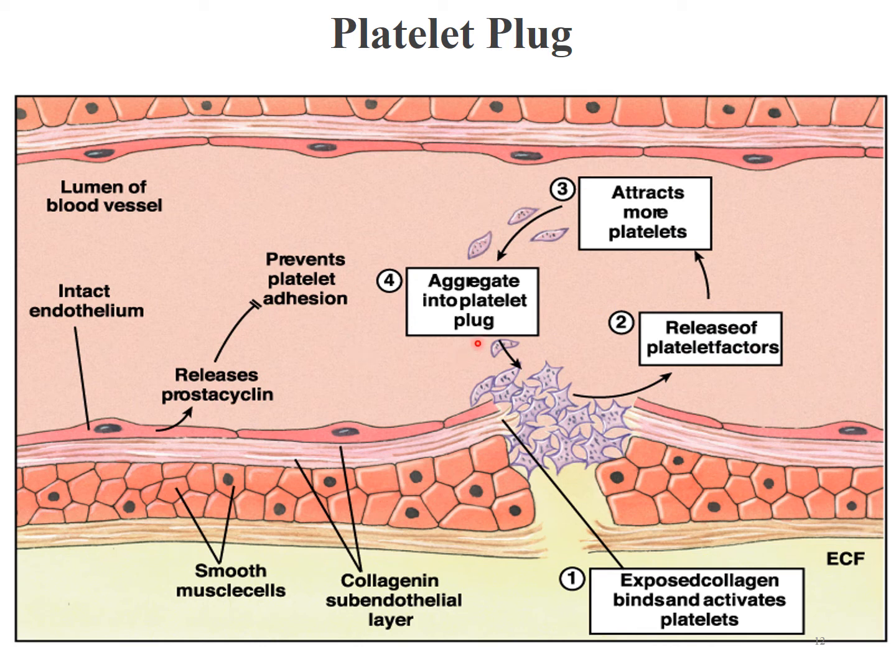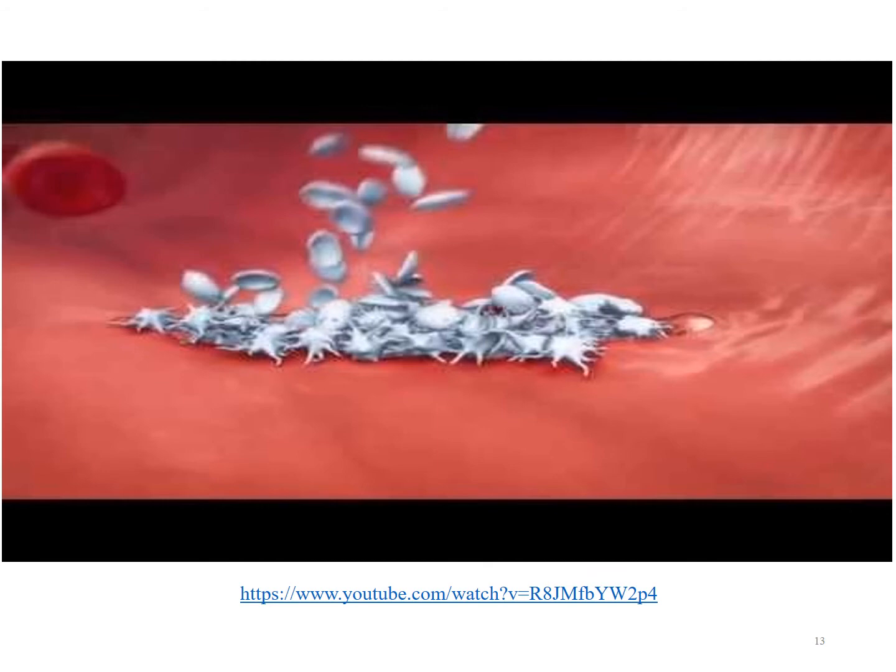Now, on the other hand, when the endothelium is intact, this endothelial layer is going to secrete one chemical, which is prostacyclin, that prevents the platelet plug from forming. So I think the key message here is that it is through the exposure of platelets onto the collagen that triggers platelet plug formation. In your PowerPoint slide, I have attached a video which I think will be helpful to your understanding, so please watch the video.